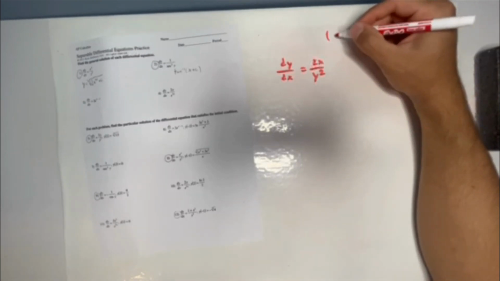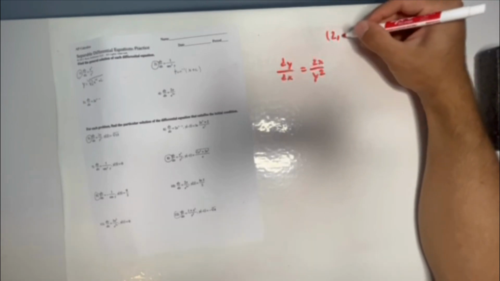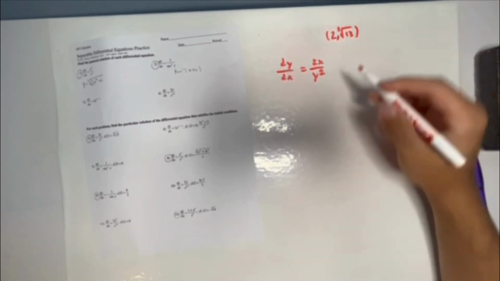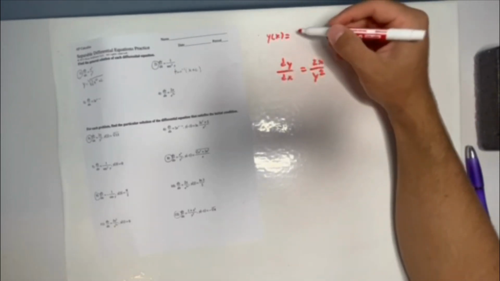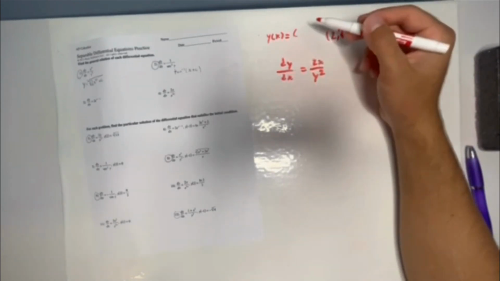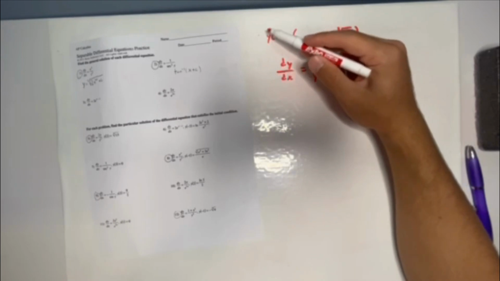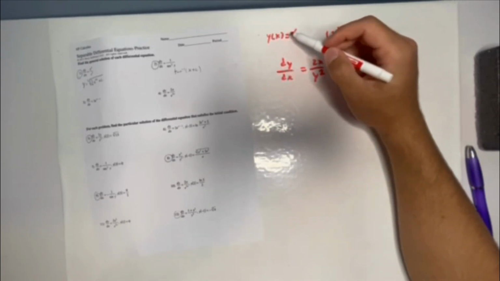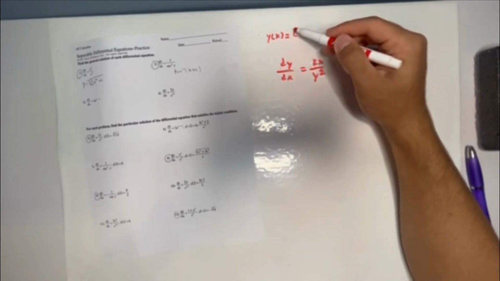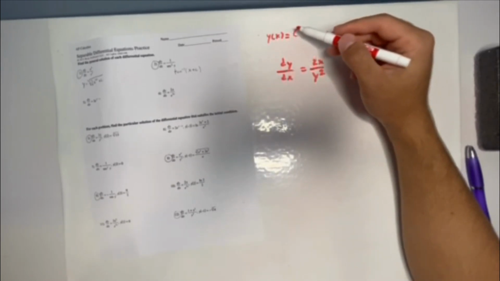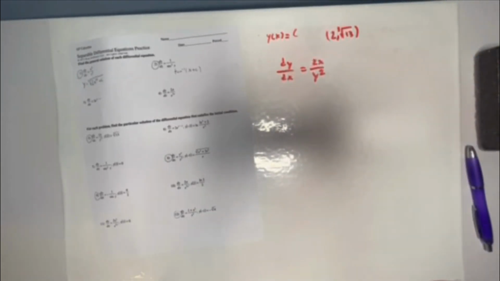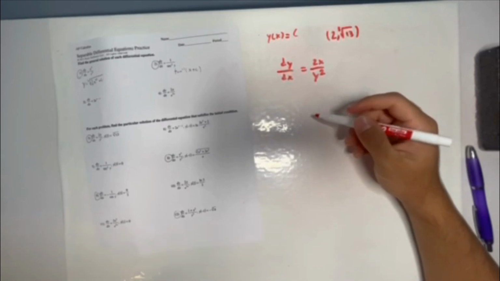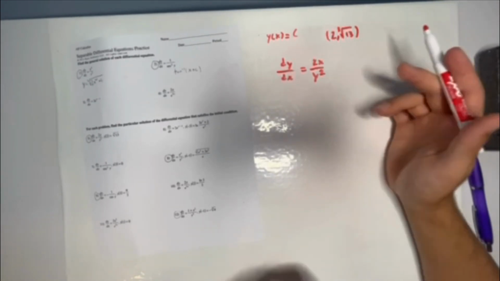It just gives us a coordinate (2, cube root of 13). So we know 2 is our x value because it's like saying y of x equals a constant. This is our input value and that's our output. Output goes with y, input goes with x. So we're inputting an x value of 2 to get a y value of the cube root of 13. I'm really bad at explaining if you haven't noticed already, but that's the best I can do. So from there, honestly, it's a lot like number 1 again.